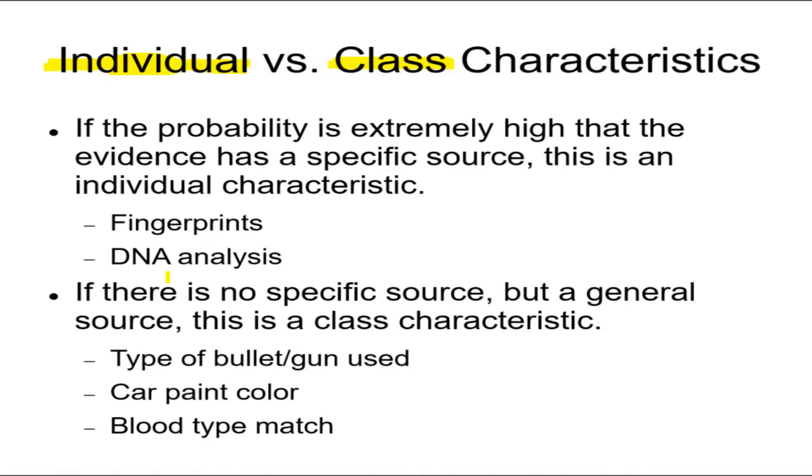DNA is the same thing. It is an extremely high probability if you find the person's DNA there that it was the person who was actually there. That's because we really have not found any two people with fingerprints that are the same. Now, that doesn't mean that it's theoretically impossible. But since we have never found it, it's so improbable that somebody else had the same fingerprint, we discard it. And we say this is an individual characteristic. Only one individual has this fingerprint. Same thing with DNA.